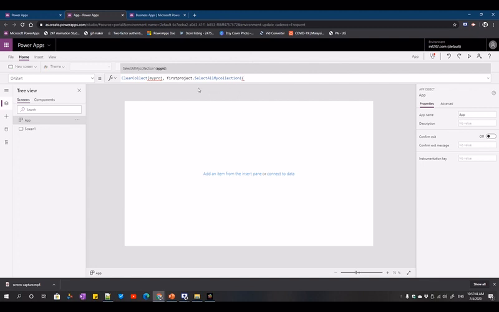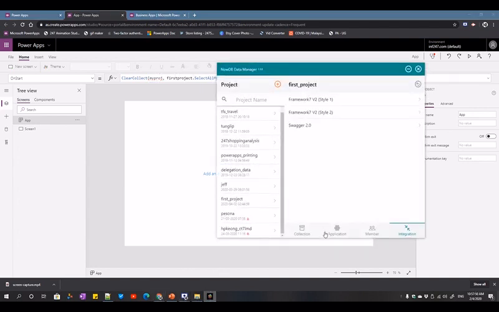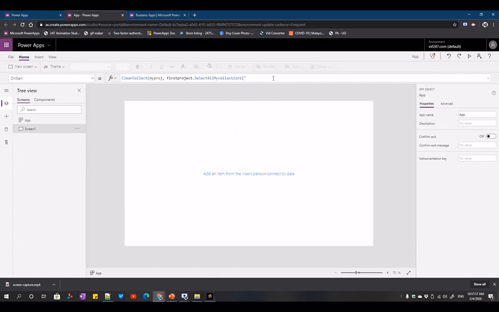You can see we have a guide here: please include app ID every time in a double quote. So where is your app ID? It is here. Look for first project, and this is the app ID. Just double click, copy and paste here. There's no error, everything is proper.